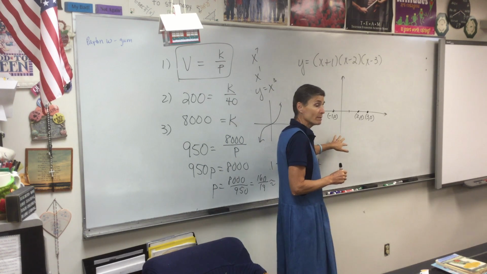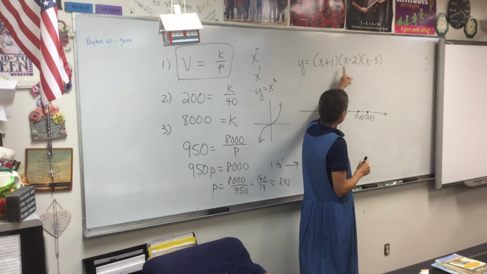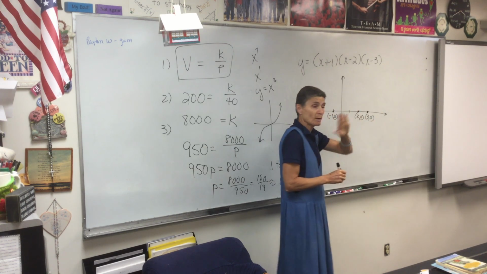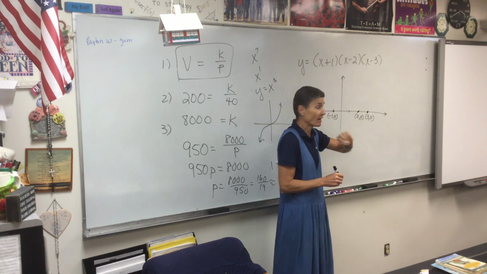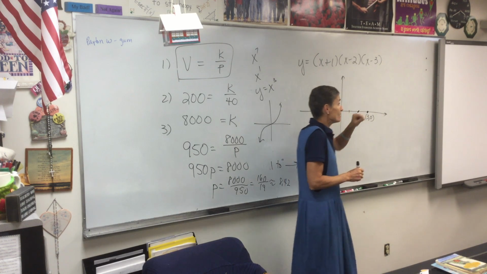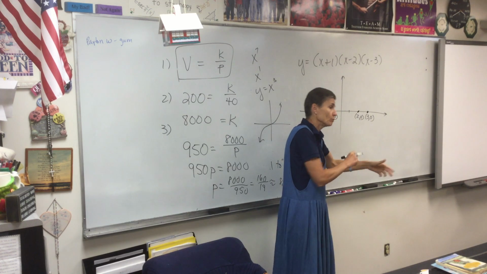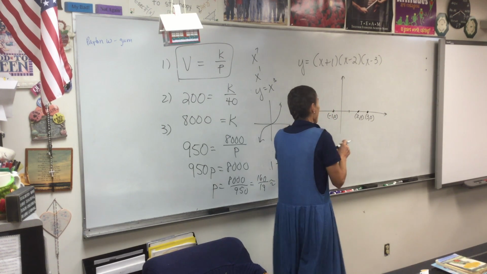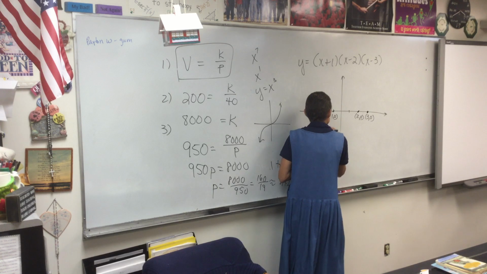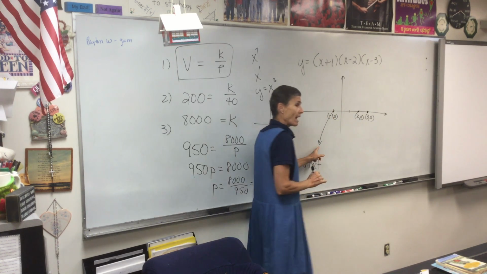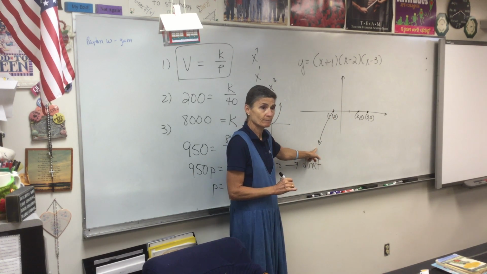So how does that help me over here? Well, if I FOILed this out, which I'm never going to have you do, but if I had you FOIL all that out, then you would have x cubed. Agreed? I'd have a bunch of other stuff too, but you'd have x cubed. Now, that means I'm going to start down here. My graph starts down here.